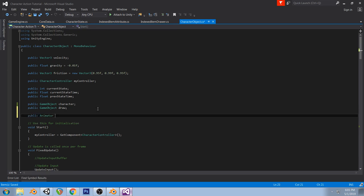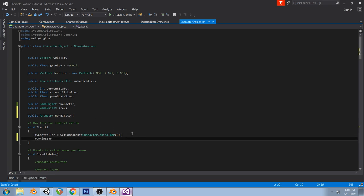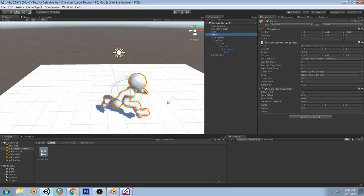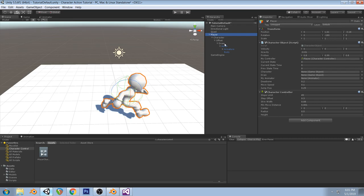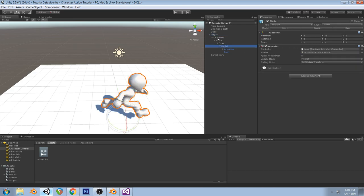Animator, my animator, and we can do it like this. My animator, let's get combined. Animator, but we can also assign it in here if we need to.